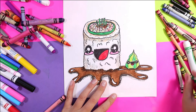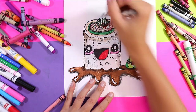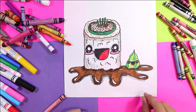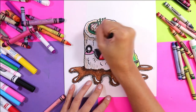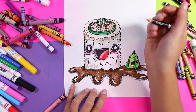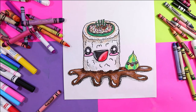I want to shade around the eyes and the mouth. We can use some black to shade in here pressing a little bit darker, and we want to make the seaweed a little bit darker so we're gonna add some blue wax crayon on top to darken it. If you want, you can add a little bit of highlights to your sushi roll — I can use a white pencil crayon to add some visual interest or highlights around the mouth and on the sauce. White pencil crayon won't stick on wax crayon, so just anywhere you have felt marker you can use your white pencil crayon. And just like that your lovely little sushi roll is done!